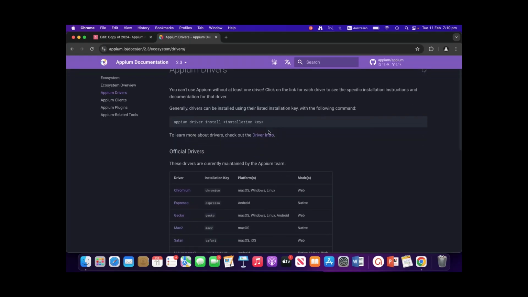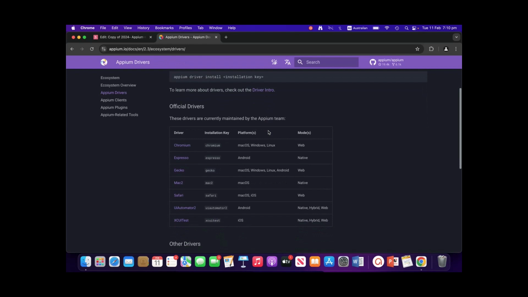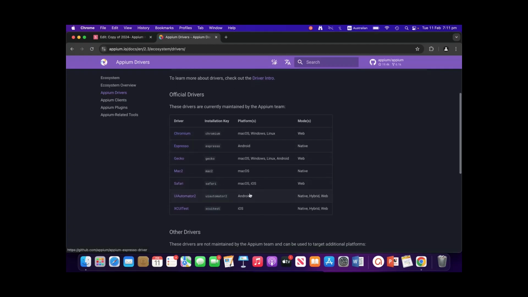Right now, if I scroll down a little bit, you will be able to see it depends on your operating system. If it is a Mac, Windows or Linux, then it can be Chromium. If you're specifically using Android, in some cases you might use Android phones for your testing, and in that case it will be UI Automator 2.